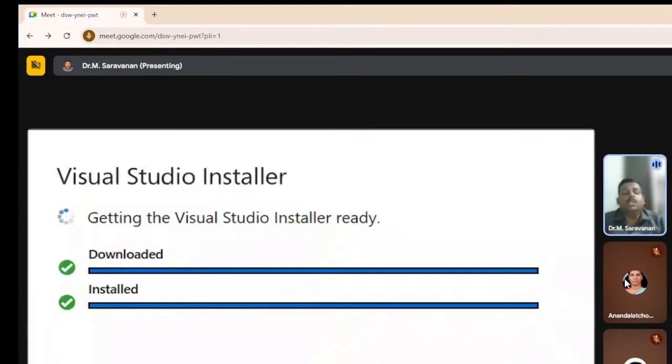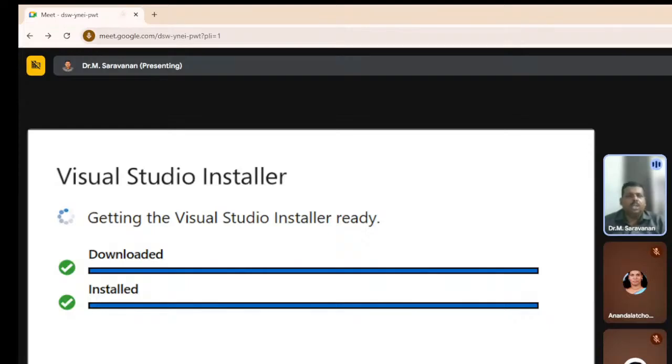Why do I have to go for so many software installations? This is a one-time installation. Once you have installed, your work is only to create a file with the program, compile it, and upload. That's only three steps. Open a notebook editor, write the program, then compile, then upload to the board. Okay, that's all. But before that, you need all these dependencies.